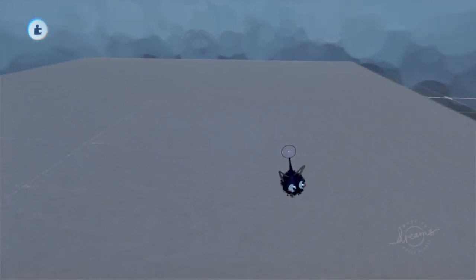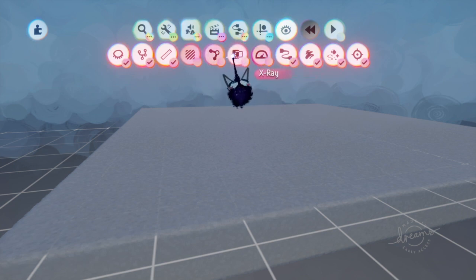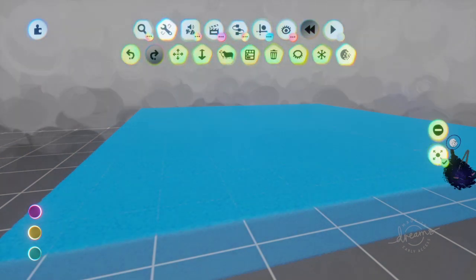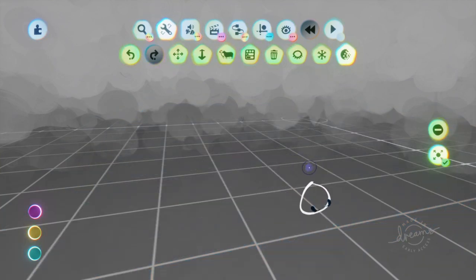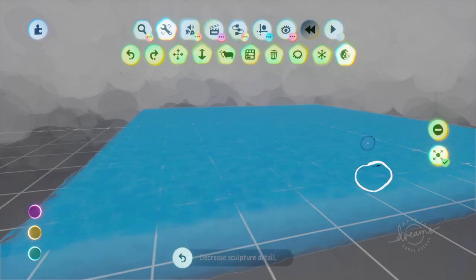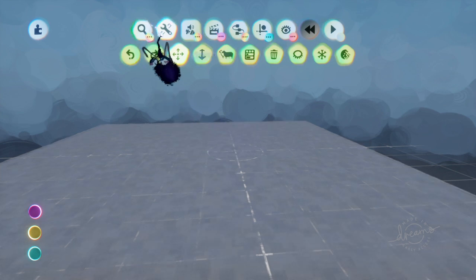Next, let's talk about the clone tool, and let's talk about reducing sculpture detail. So this is how you reduce sculpture details to where you can put more things in your game graphically. You go to thermometer so you can see what you're doing. You go here. If it's on minus, you should be reducing. If it's on plus, then you are making the graphics better. So essentially that is how you can get the graphics down to where you can put more in your game. This is how you can completely optimize your game. Why am I trying to sound smart?